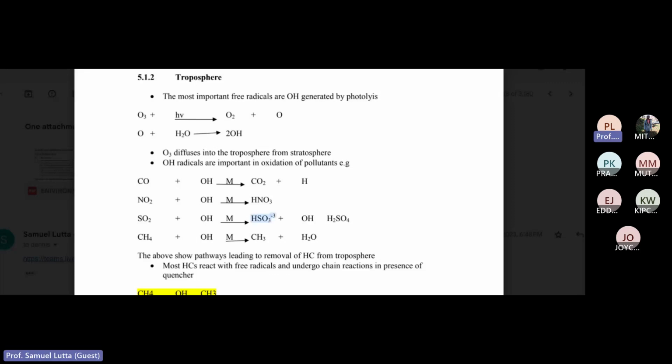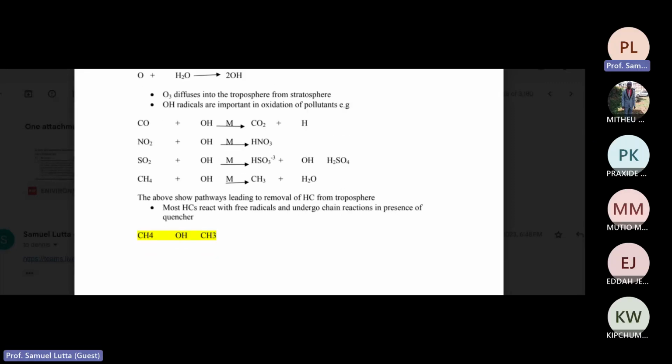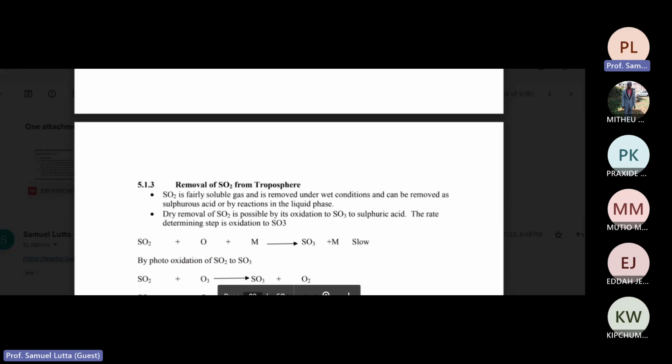There is no -3. So the -3 is not there. So it is just sulfur, I know this compound, which is a free radical, hydrogen sulfide. And then this hydrogen sulfide, when you react with OH, it gives you that. So there's an arrow between this. So it's this compound plus OH to give you that. And then this one just shows further oxidation of these compounds.